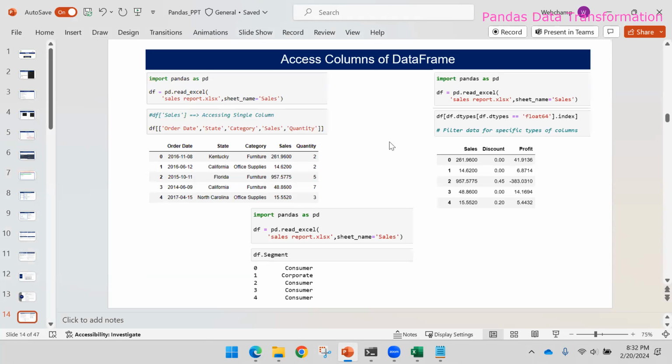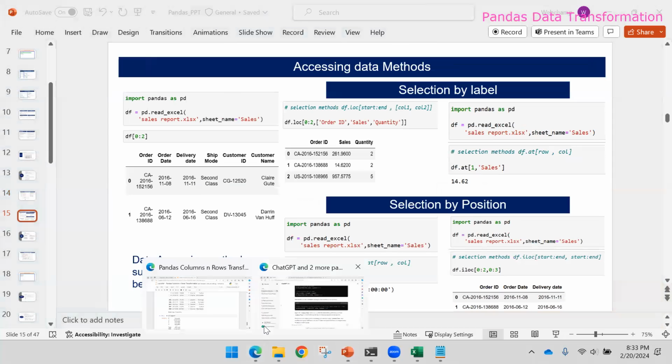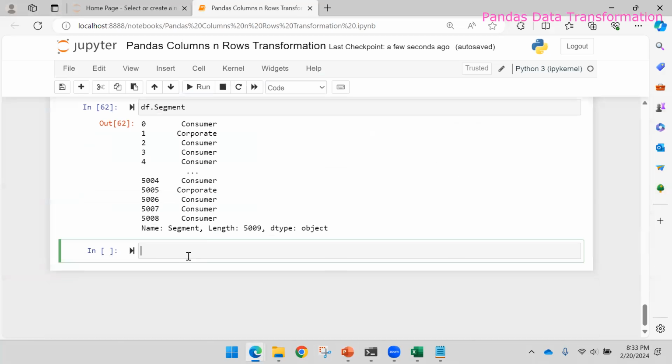Next, there are a few methods to access the rows. You can access a specific number of rows, but how? For that purpose, you can directly pass a range here. This is the basic way. We have seen that we can pass column names.